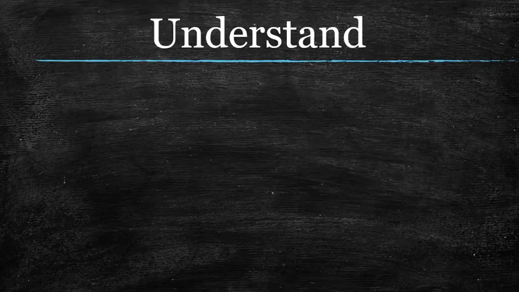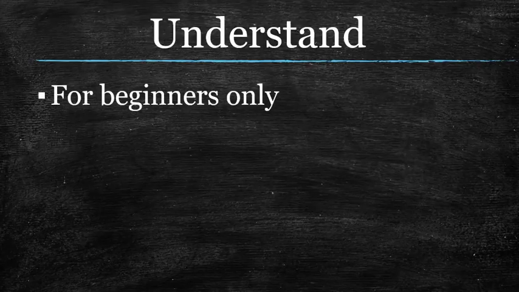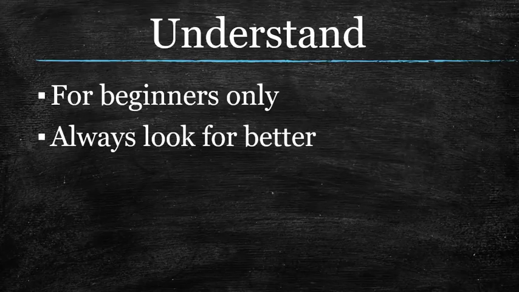So to wrap this up, just understand, this is really for beginners only. A lot of you probably already have an exit indicator that you like to use. And if you want, you can measure it up against the Heiken Ashi indicator and see if it actually beats it, because if it doesn't, then what you have is not really going to be the best thing going forward. But always look for better, for sure. This is something beginners can plug and play right now, and it is going to make a difference in your trading. The difference between having something and having nothing is extraordinary.